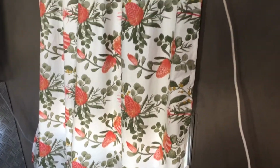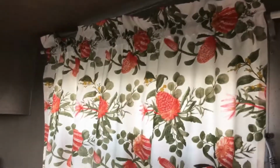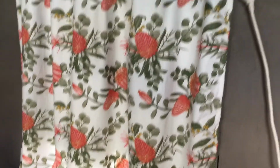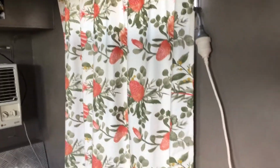Now, this window here, it's like the one around here where we've got two windows. This is where the bunk used to be. But what I've done is I've actually put just one. I didn't divide this curtain because I want it to be just like a covering on that window. No one will be sitting there and looking out that window. And I'll do that over here for this window as well. I'll do that the same.